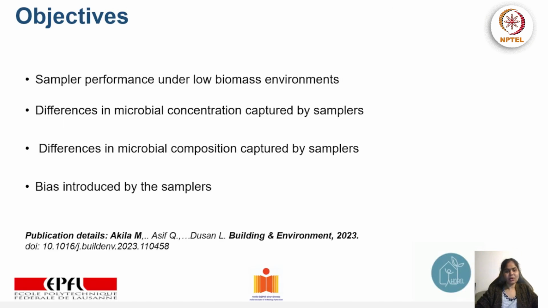So by considering all these things, we set our objective: we will test the performance of a sampler under a low biomass environment. Another objective is to see how the microbial concentration and composition varied with these two samplers, and what are all the biases that are introduced by the samplers.